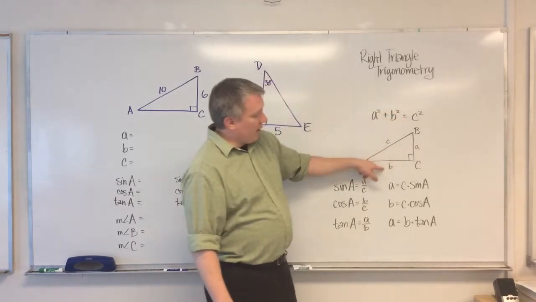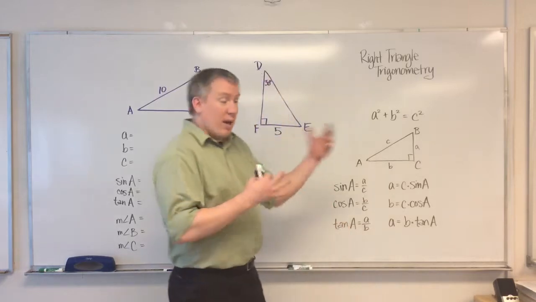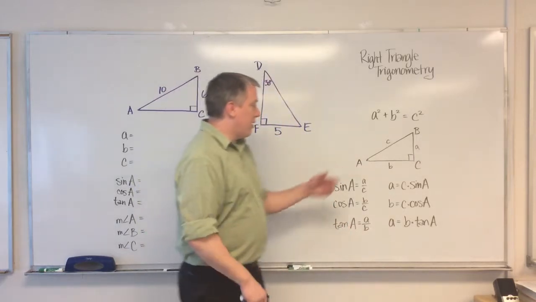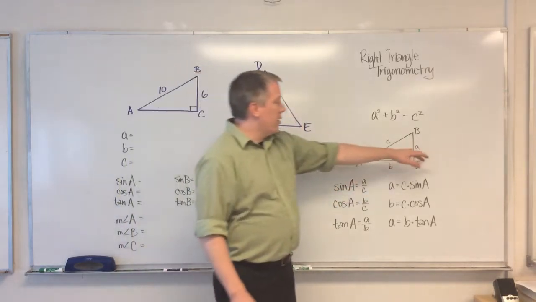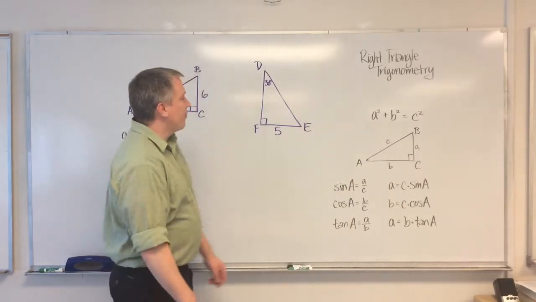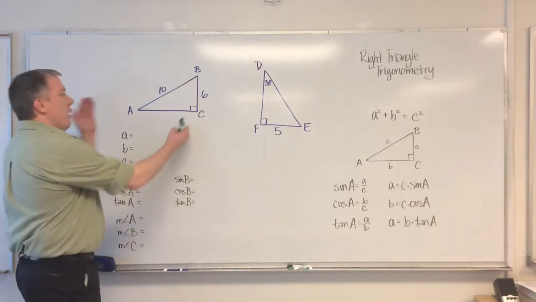Angle B, side b. That's just the way the naming of right triangles, and actually all triangles, is easy to keep track of: the side name is opposite the angle. And we use a lowercase for the side length and an uppercase for the angle. So let's go ahead and use that. Here we've got a picture.